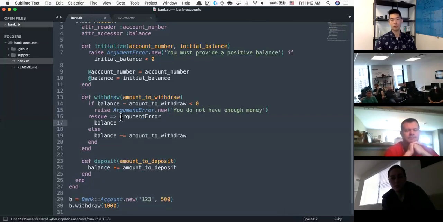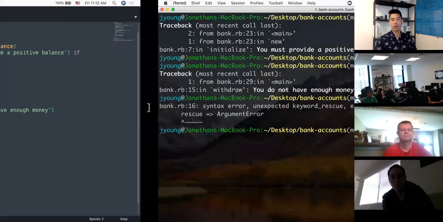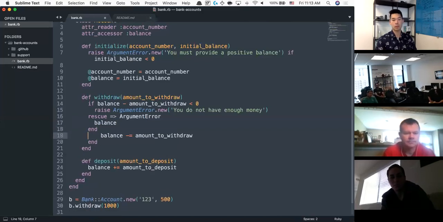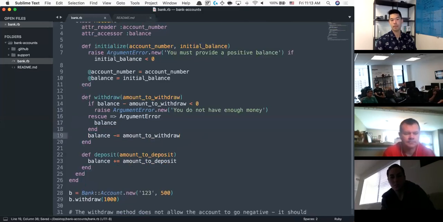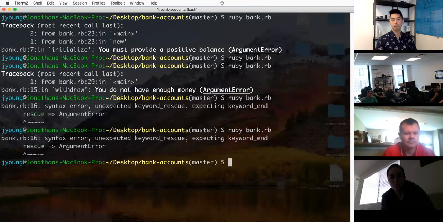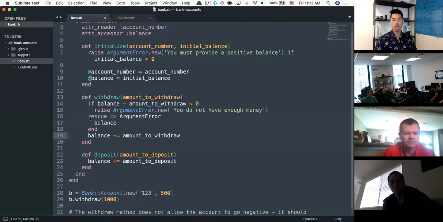Let's find out. Ruby bank, rescue, expected keyword end. Did I mess something up? If, rescue, end. I think that actually is correct. I'm not positive.